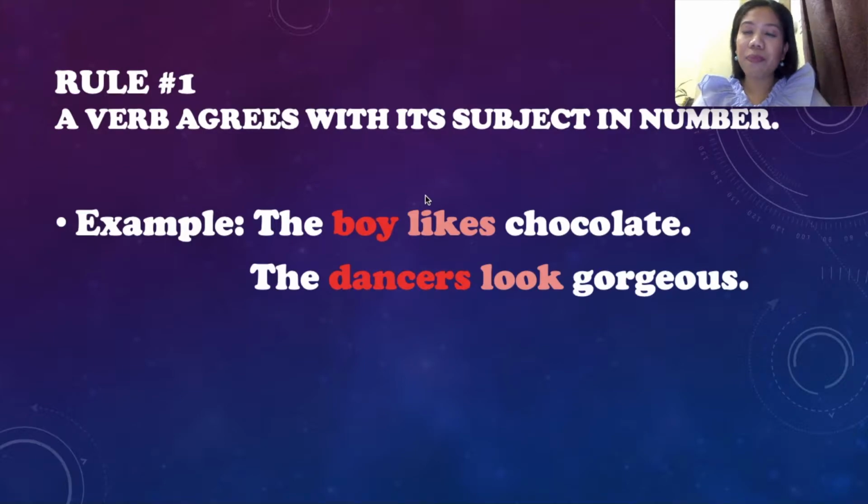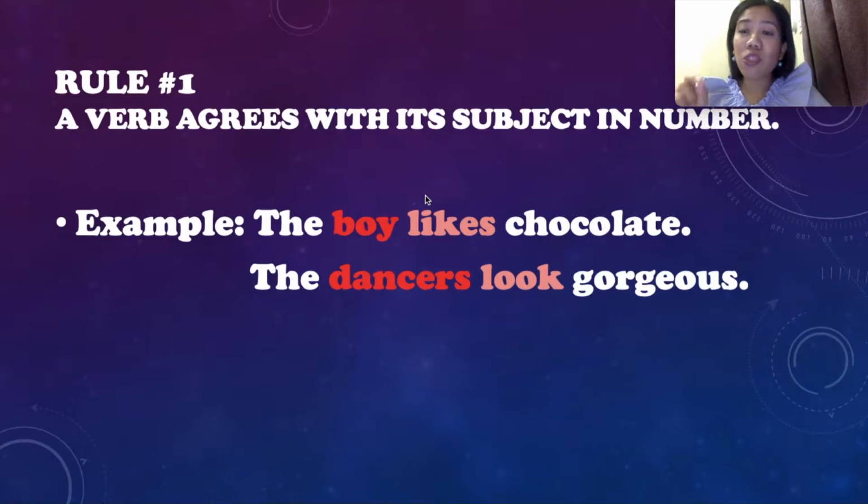Why is that? A verb that has an S is a singular verb. A verb that doesn't have an S is a plural verb. The subject here, the boy, is singular. Thus, it should take a verb that is singular, which is with S. That can be confusing to most of us who have 2 to 3 systems. What is 2 to 3 systems? That means we have more than one language, bilingual or multilingual, and it can be confusing to some of the kids.